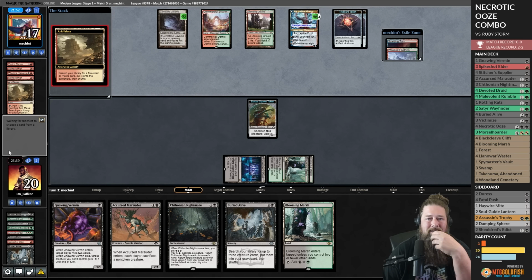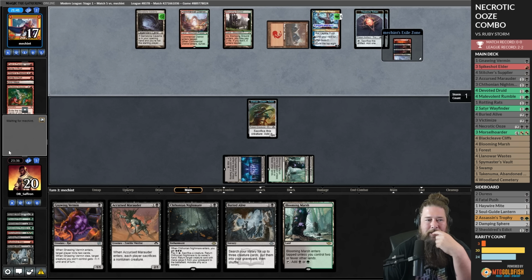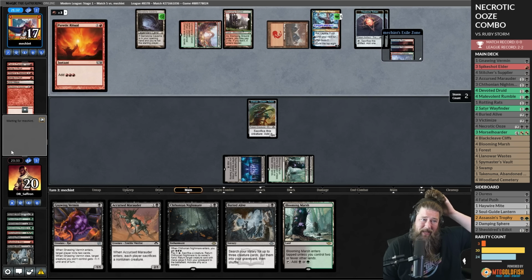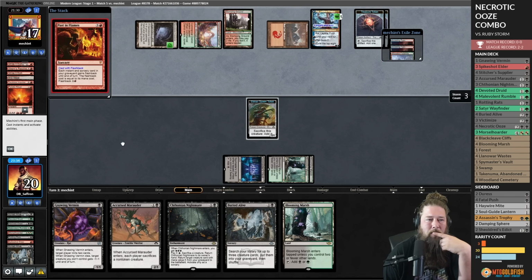And cracks Arid Mesa. Takes up Ral. Card draw. Reckless Impulse. Finds a Ritual. Yeah, I mean, they should just win here, right? So they get to cast the Ritual, they can Past in Flames. So they get to draw at least 4 more cards.